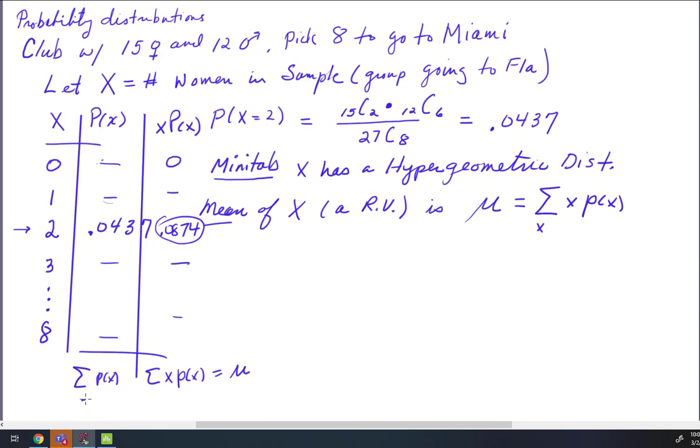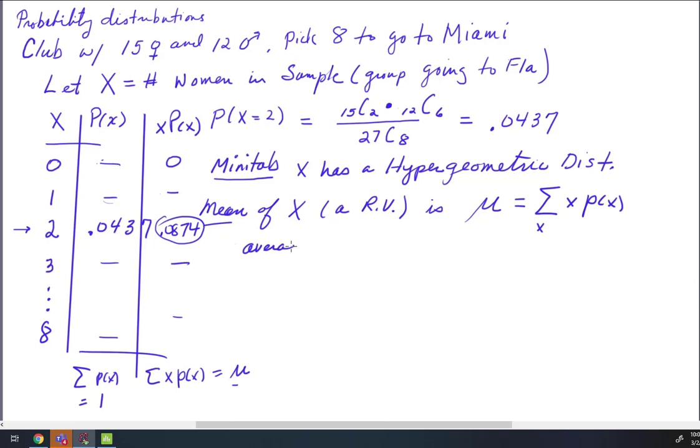Now this sigma p of x would always be equal to 1. Of course, if you're using decimals and have rounded, it may turn out to be 0.9987. That would be close enough that we would think the error is just rounding error. But if the sigma p of x turned out to be 3, we would know darn good and well that we had made some really bad computation errors when we calculated the p of x column. So xp of x, add them all up, that gives you mu. Mu is the mean. Now what is the mean? The mean is what happens on the average.